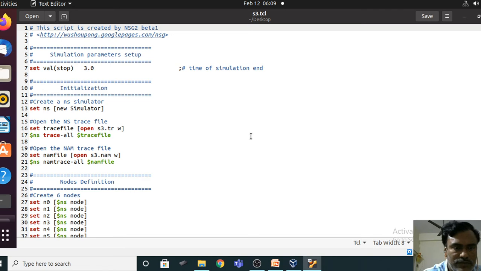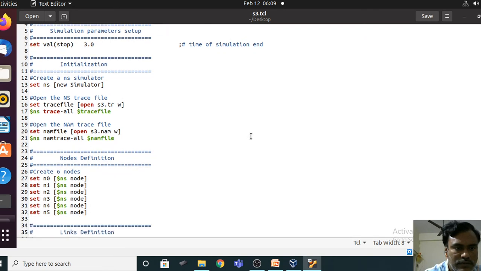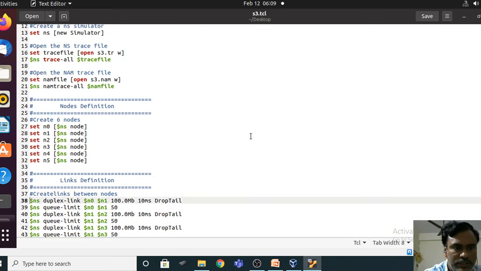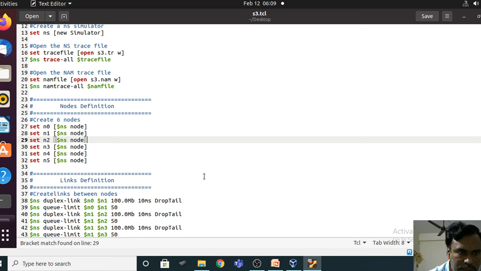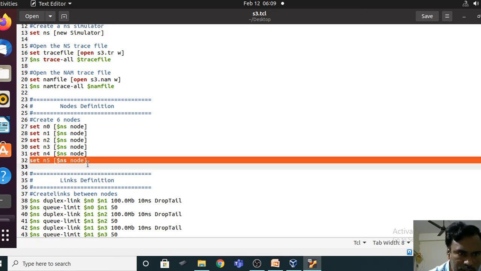So this is the code for that. Now I wanted to add two more nodes, namely 6 and 7. If you want to copy this code and make use of it without typing, you can do so.